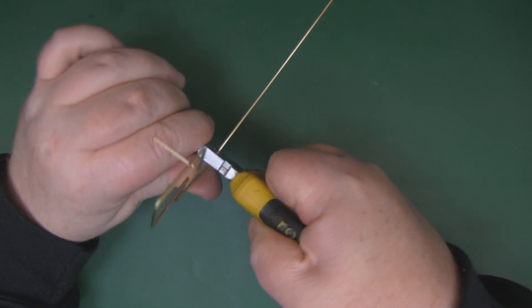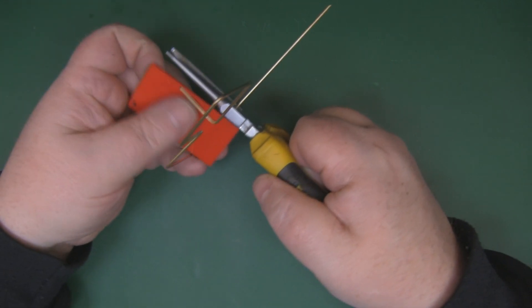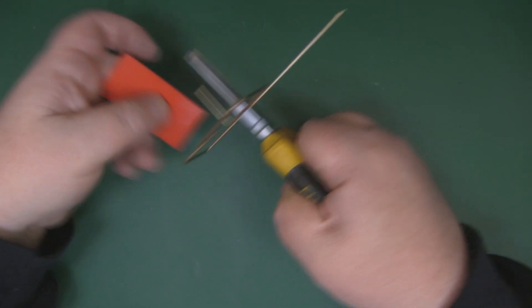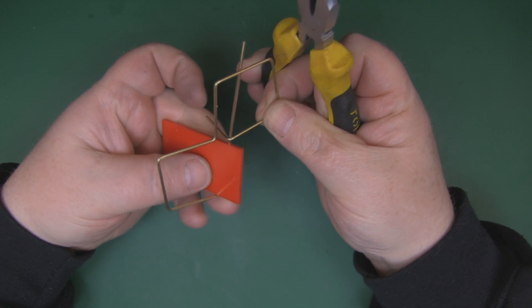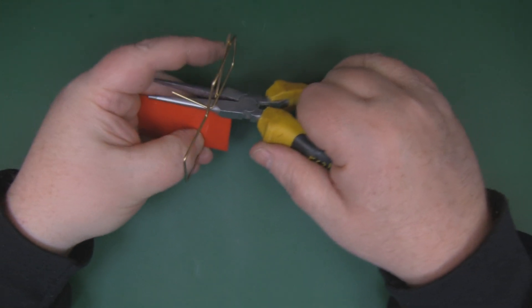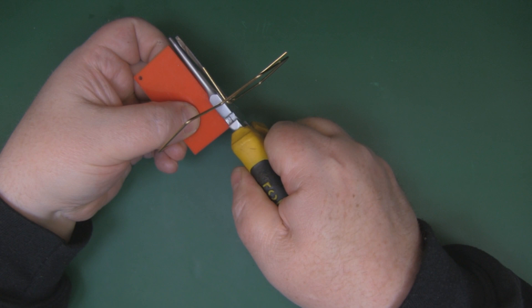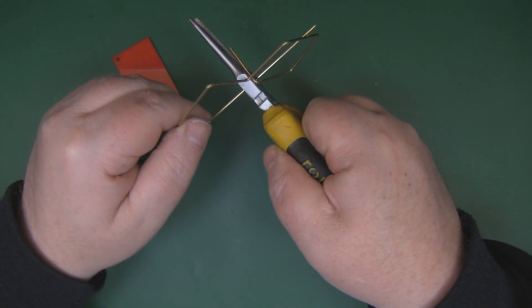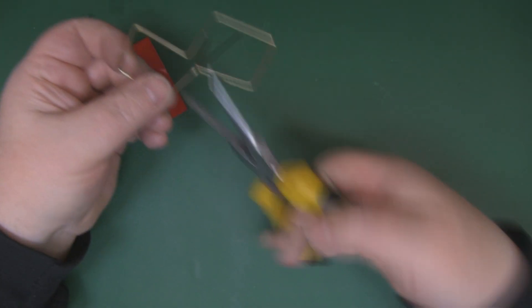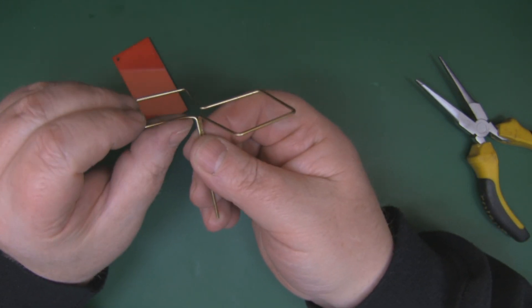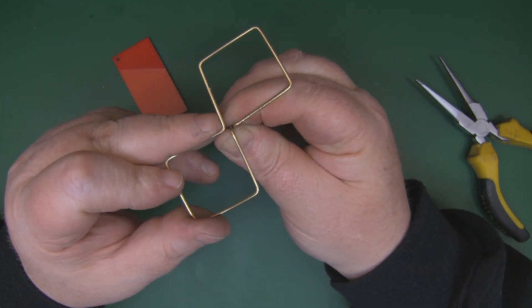We're nearing the end. It starts to get a little bit fiddly near the end because you want this wire to loop underneath there. I'll just loop it around. I get my measuring tool in there and what I want to do is give it a bit of a twist and then bend down. I still need to go in and straighten it out a little bit but each one of those quarter wavelengths are exactly the same so it's all nice and uniform.